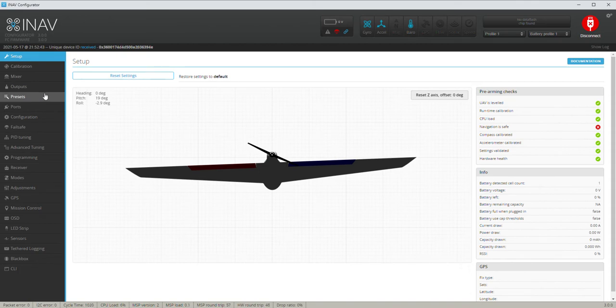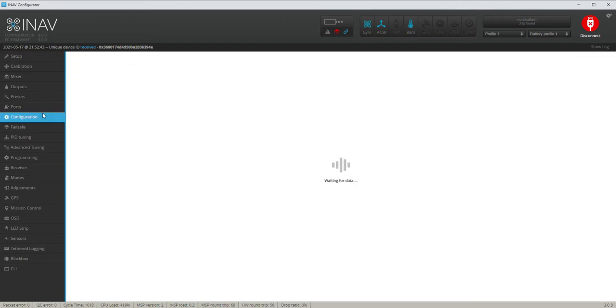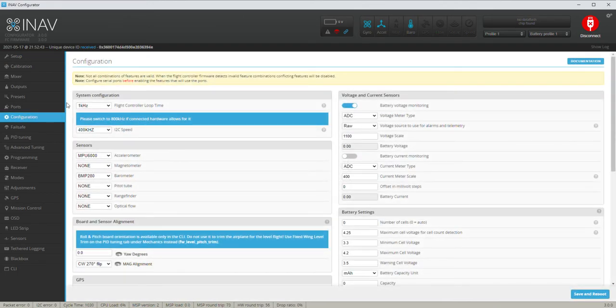And we're going to go down to configuration. There's actually a lesson here now more than ever before, so I'm going to discuss a couple things. Okay, so right away you see a bunch of these different things like the barometer and the accelerometer. And you can see the gyro seems to be working.